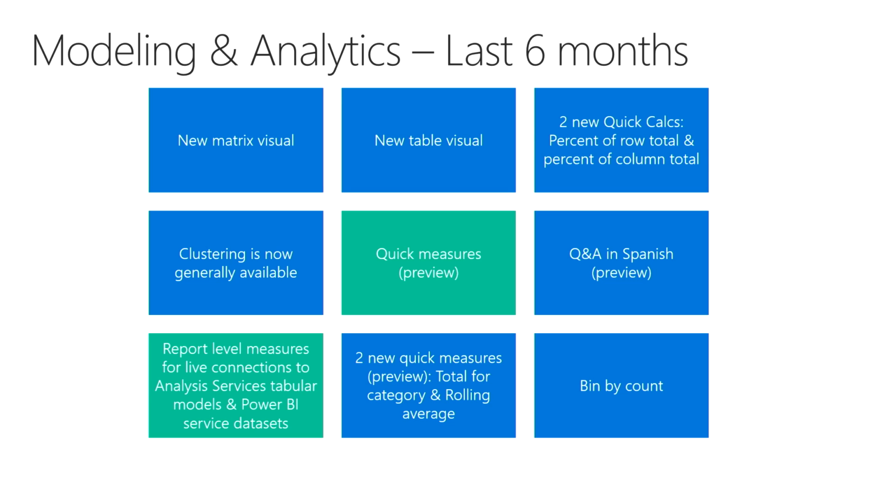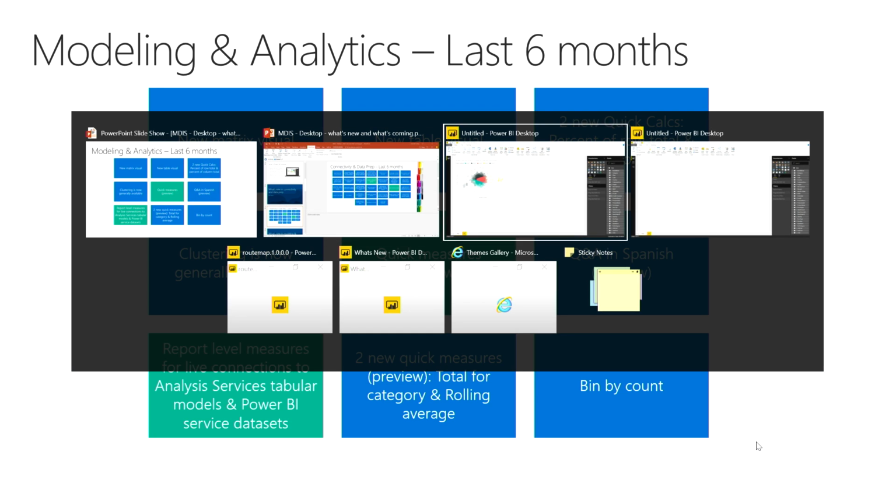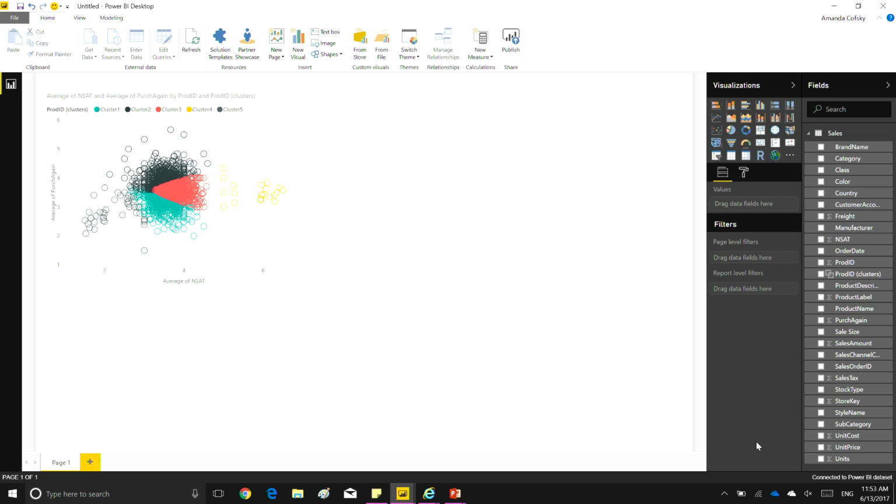So if somebody else has created a data set or created something using Power BI Desktop and published that up to the service, you can go connect to that, and you can actually still create measures against it. So I'm going to do a quick demo of those two things to continue. I'm going to use the same workbook that Kim showed to start with and show you how these report measures work. So if you remember, I'm live connected to a data set that exists in the service.